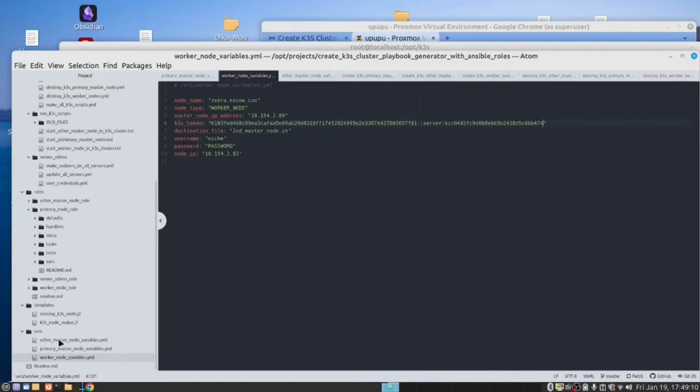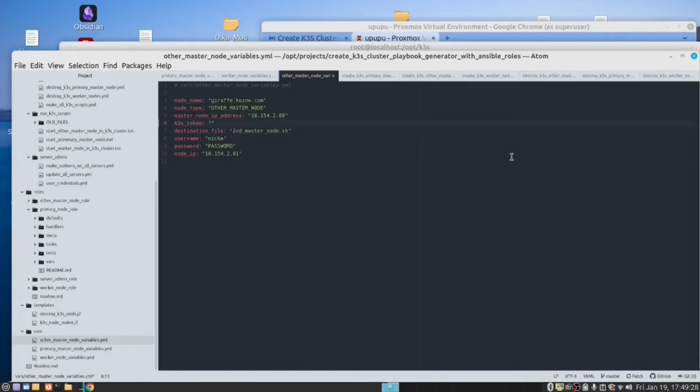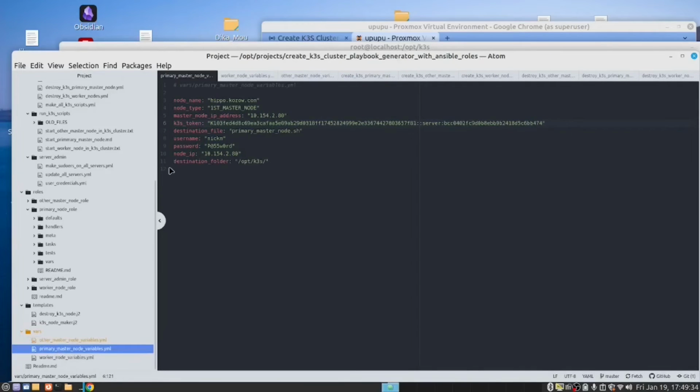Now, in my project, there's a vars folder, and in there are 3 YAML files. So you can see there's the old one that we have to delete, replace, save, and this goes yellow. This means that I need to push it back into my Git repository.